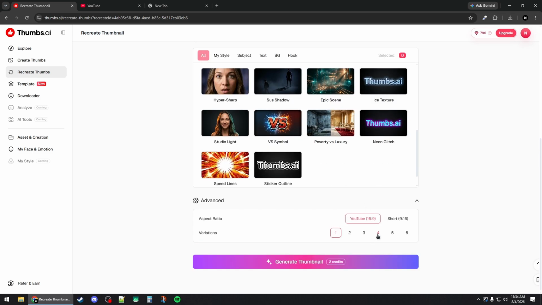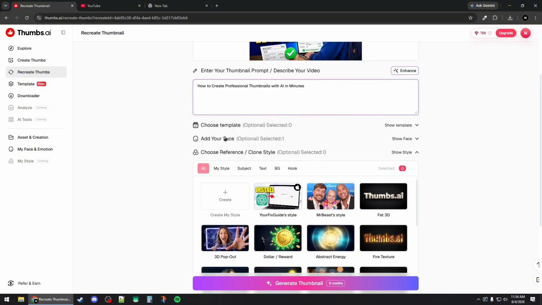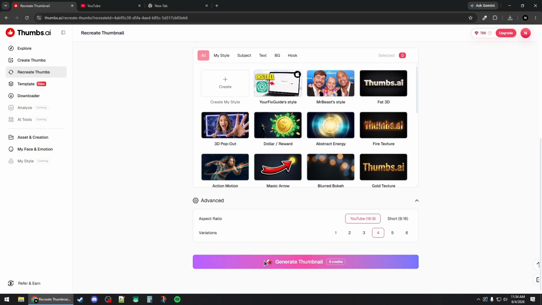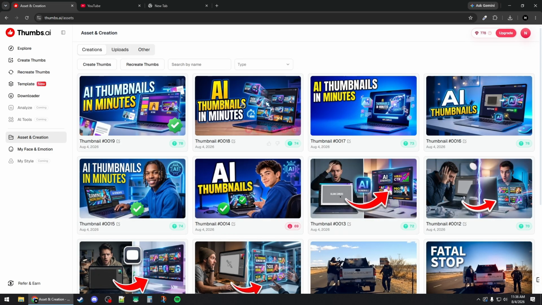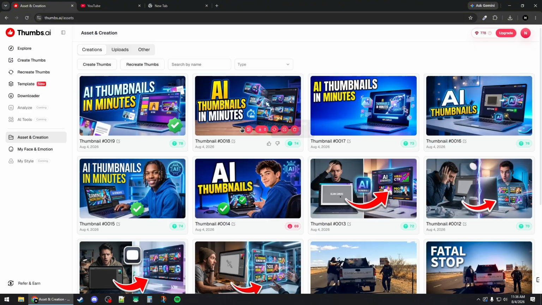And let's generate 4 more thumbnails for this topic, this time without any faces selected, and without any templates. I'm going to generate again. And as you can see, it just finished generating 4 samples, and I like this one better. It has 74 score. As you can see right here, it's looking absolutely amazing. And I will download and use this for the video. So to download it, you can simply click on the download here.